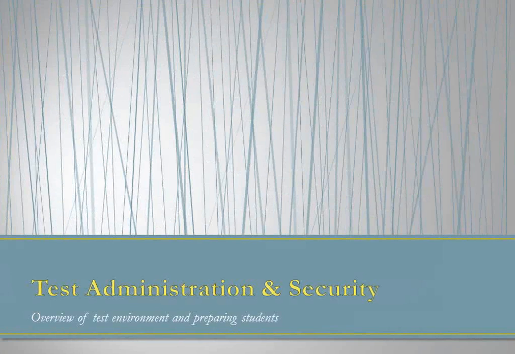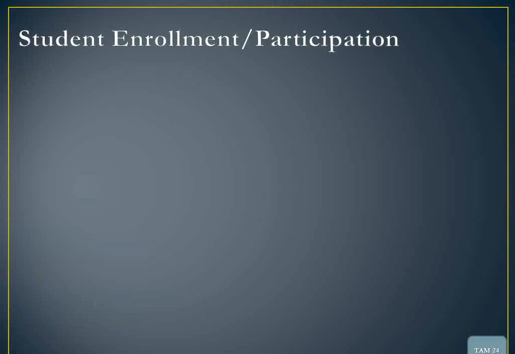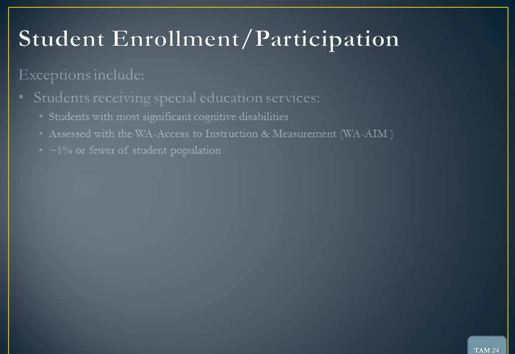So now we're going to go over test administration and security. We're going to overview things about the test environment and preparing students. So for student enrollment, as you are aware, it's in grades 3 through 8 and grade 11. And these students are required to participate in both ELA and math for state, federal, and accountability purposes.